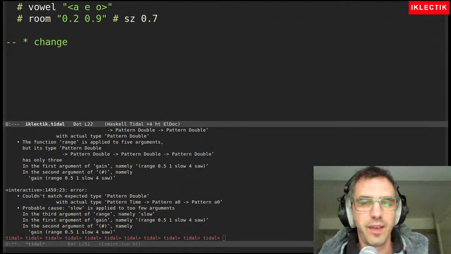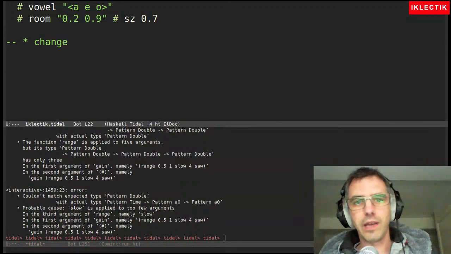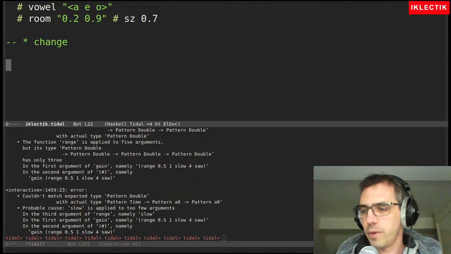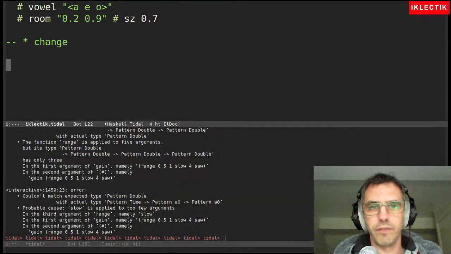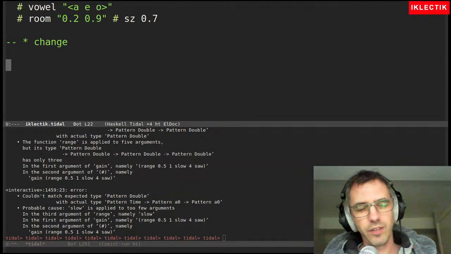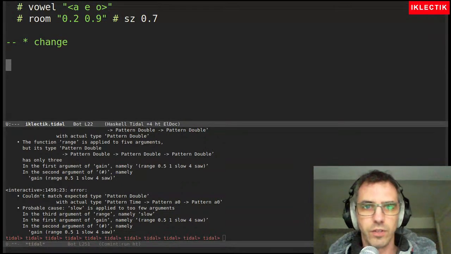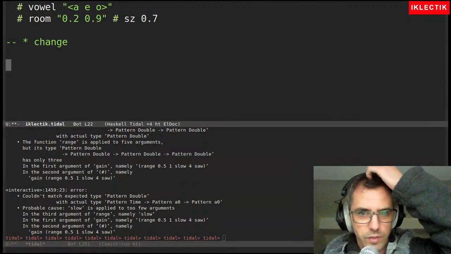And the last one I flagged up was change. A lot of music software is really focused on trigger messages. Like when you hit a key on a keyboard, you don't have any control over the quality of that sound. You might have something like a modulation wheel, but in a lot of computer music, you haven't even got that. So you have to decide everything about the sound at the moment that you trigger it, and then it carries on with that instruction, which was the case with Tidal until this new release, IKLECTIK.